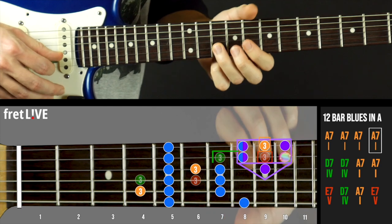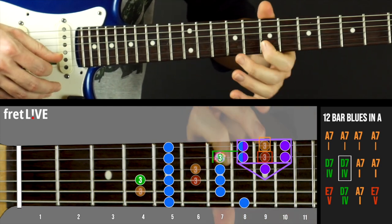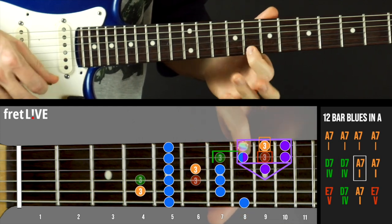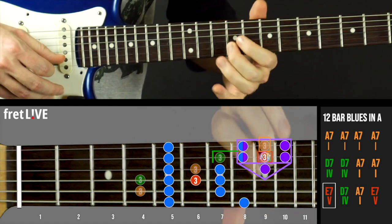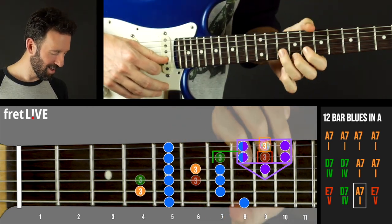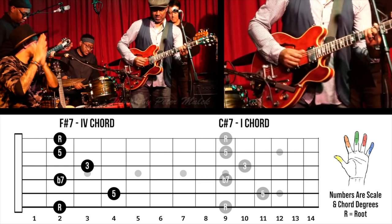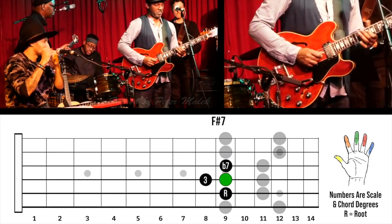All right, now I'm gonna go on the balcony for the four chord. Back through the front door. Now I'm gonna go look out the window for the five chord. On the balcony for the four. Front door for the one. Window for the five. And then I also made a lesson on a David Ryan Harris solo where he does the same thing. So definitely check out both of those videos if you want to go more in depth.